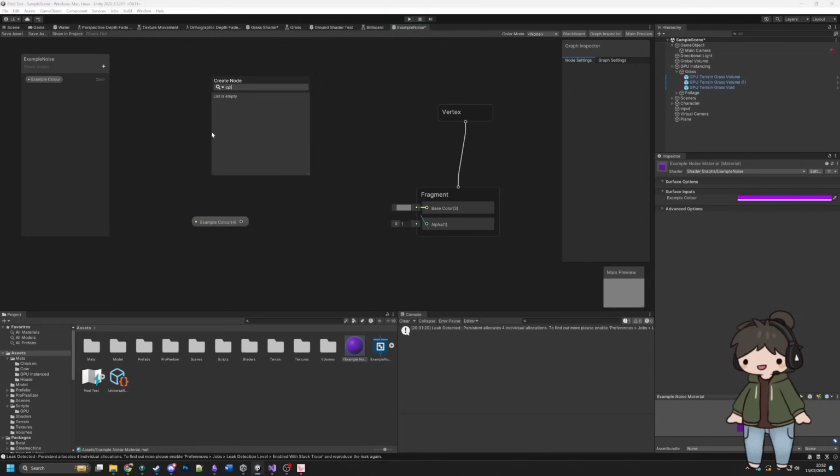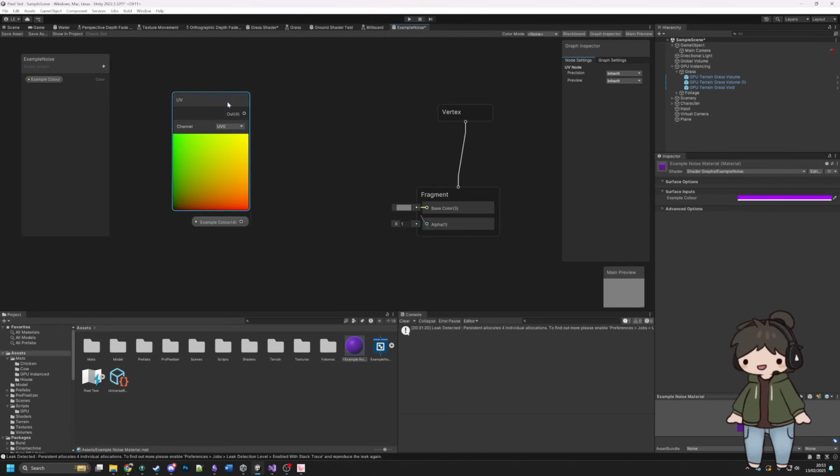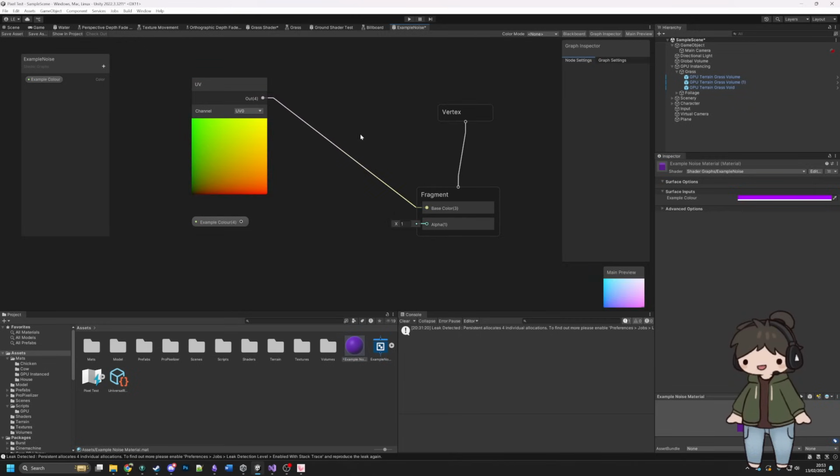Actually, we'll take the oh my gosh, I cannot remember the name of this node. Let's just use the UV for now.